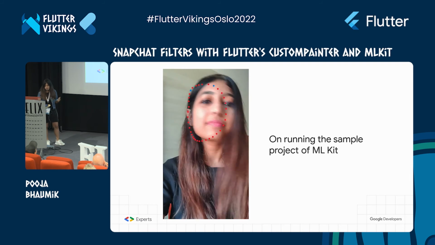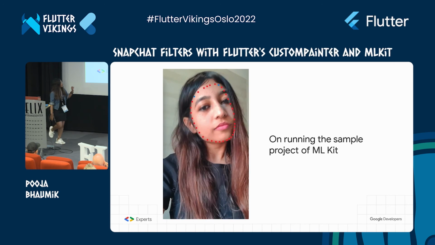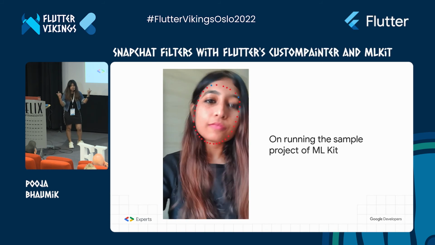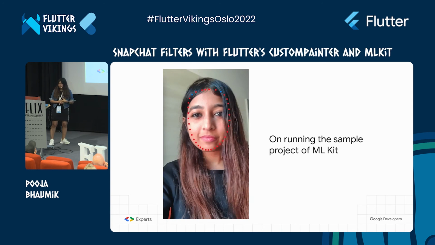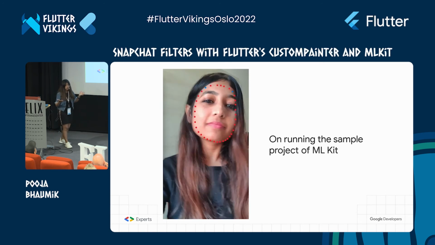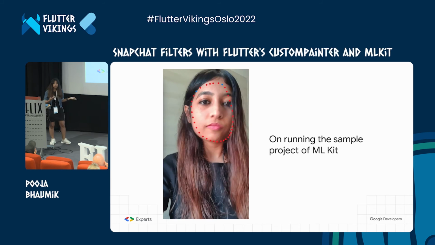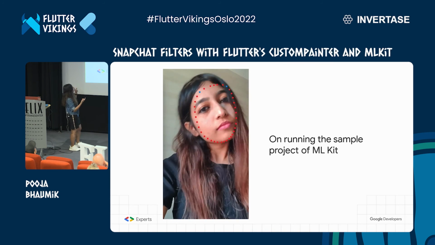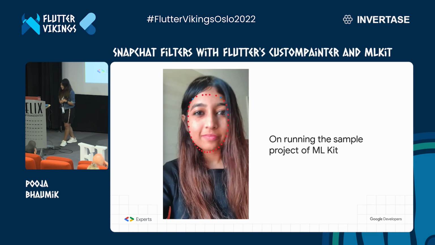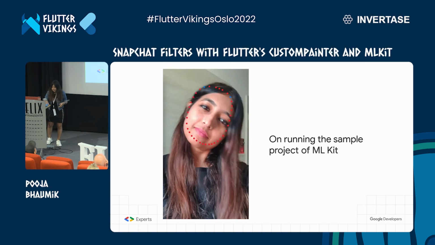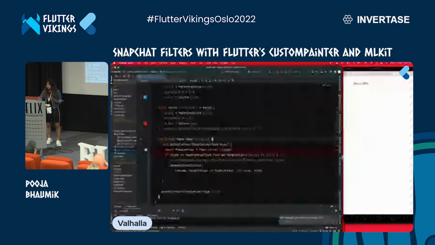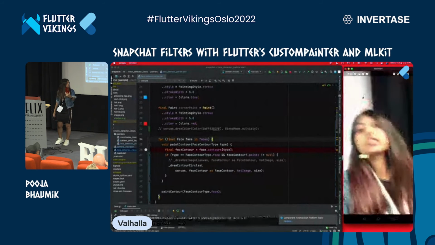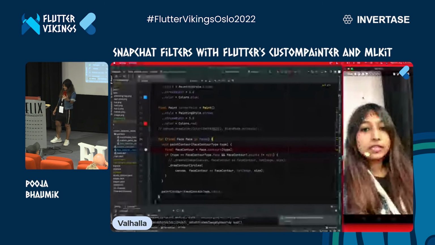Now, if you notice, I actually created these blue dots because that's what my forehead reference line could be, because I wanted to basically place my hat on top of my head. If I wanted to do sunglasses or something like that, I would probably use the contours on my eyes and place it there. So I think this is running. If you can see, this is basically what is happening on my face.